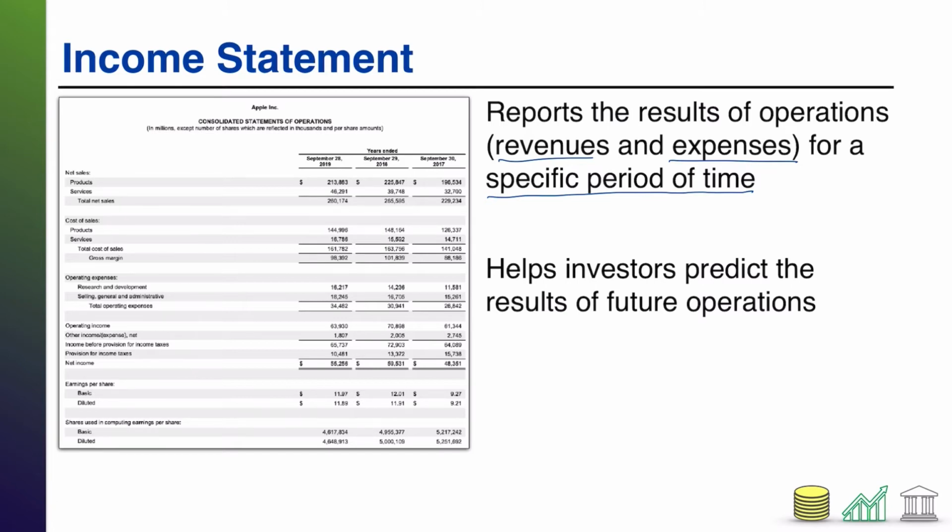So the income statement, the point of this statement is, one, tell investors what happened over this period of time, but two, provide them the trends needed year over year over year to help predict what future operations will look like. How are you doing? Have you changed something to make this better or worse? So forth and so on. So that's your income statement. Period of time, results of operations, helps investors predict future results.